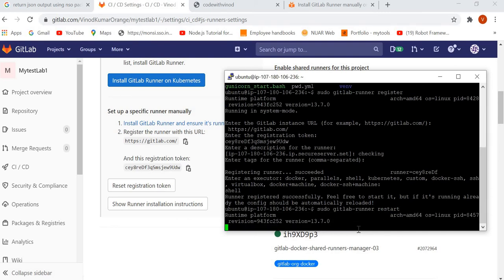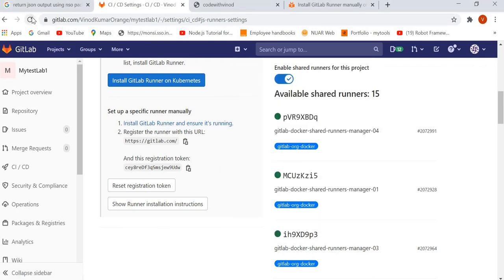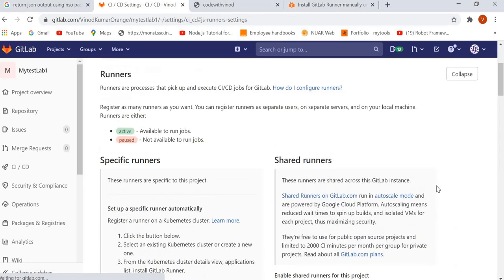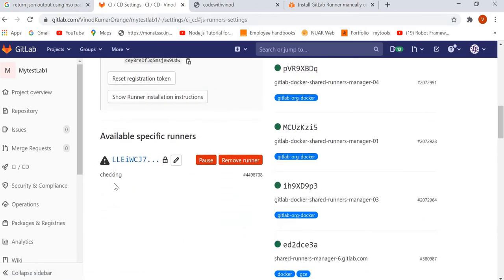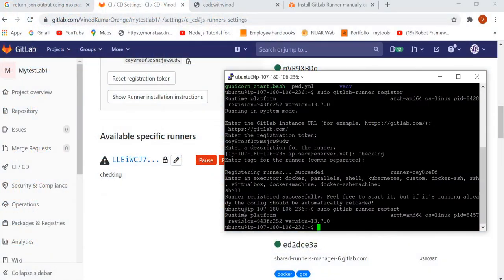It will take some time to restart. Meanwhile, we can refresh our account and check our GitLab runner status here. Once it starts, this logo will turn green.